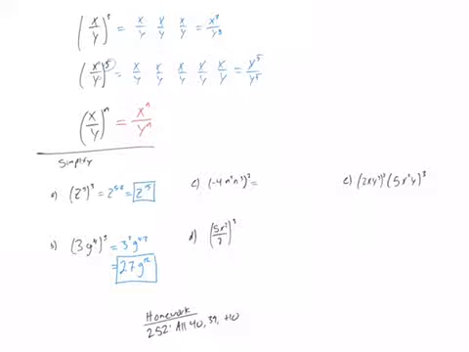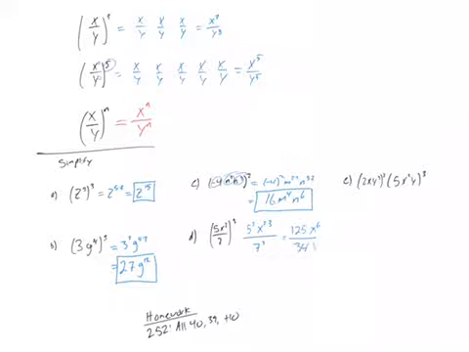Alright, part C. Notice I actually have 3 different parts. This is going to work like a distributive property. It's going to be negative 4 squared, m to the 2 times 2, and n to the 3 times 2. Negative 4 squared comes out to be 16, m to the 4th, and n to the 6th. Okay, this next one is going to be 5 cubed x to the 2 times 3 over 7 cubed, which comes out to be 125 x to the 6th over 343, and I did do that on a calculator, so don't think I'm a super genius and just know that off the top of my head.